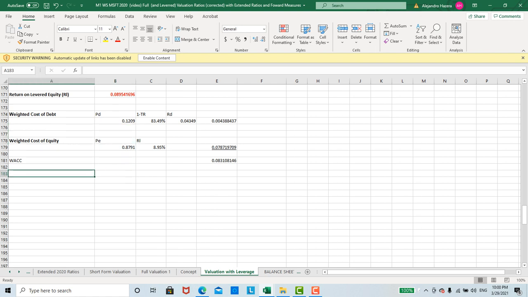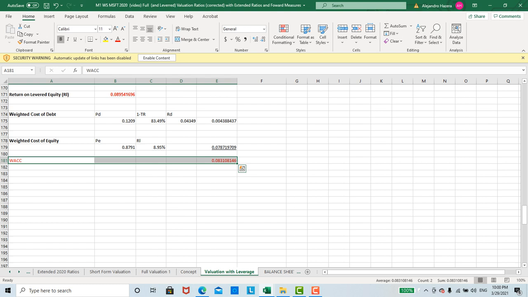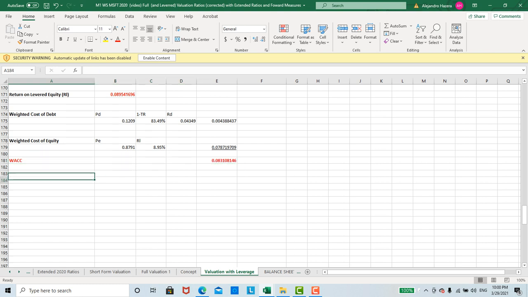Okay, let's see how this works out now. We're ready to use this number right here to calculate the value of the firm. We're going to follow the same sort of steps that we used before, but skip one of the steps because it's already incorporated into that interest rate. We calculate the value of the operating assets of the firm, then take out debt, then put in the non-operating assets, like the excess cash, and then we'll have our value of equity.